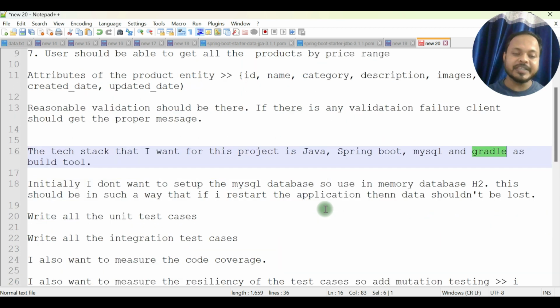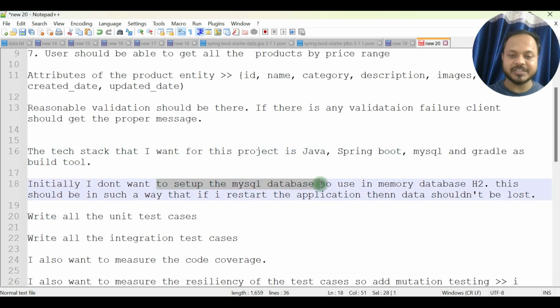Okay, so initially I do not want to set up the MySQL database. The reason is that if you get this project repository and try to run it in your system, you have to set up MySQL, which might not be in your setup. So there we have the option of the in-memory database, that is H2, and to replace it with MySQL, it's just about the configuration, right? You just have to replace the database driver. I'll explain the steps also. That is very quick and easy.